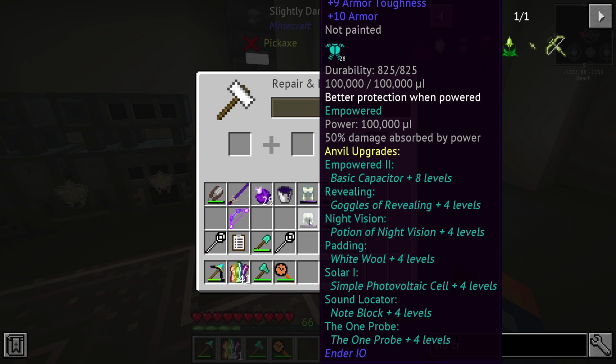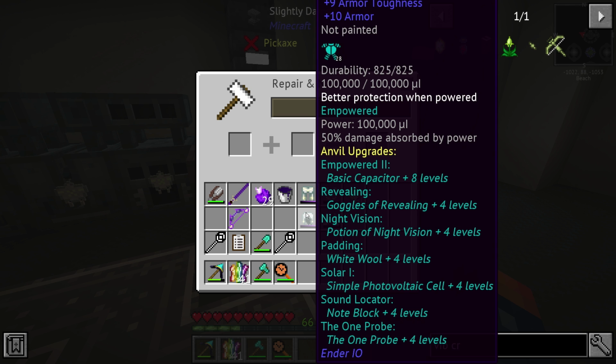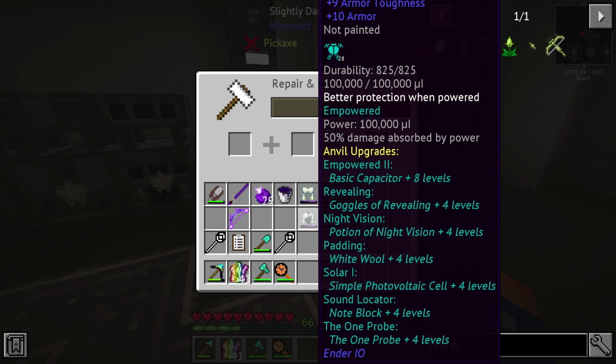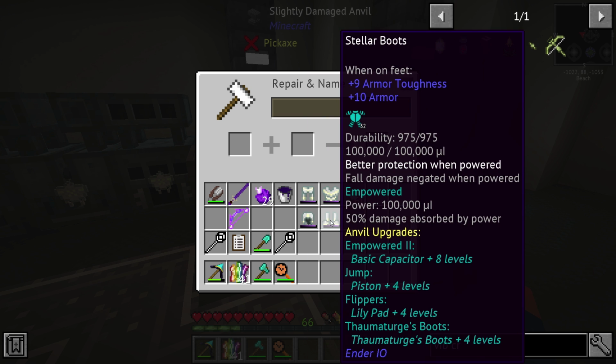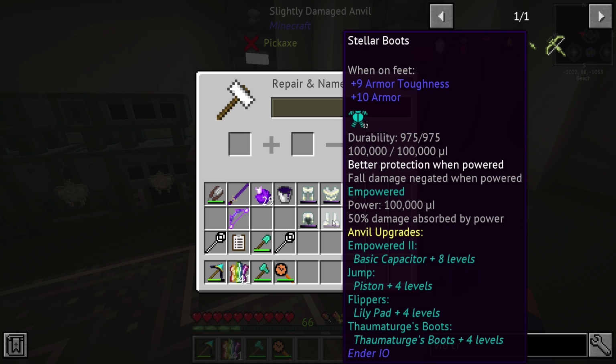We can have night vision on here, and you can toggle it on and off. Padding, all kinds of different things. Sound locators, you can have the one probe. Goggles of Revealing from Thaumcraft, all that good stuff. And then over here, we have jump boost, flippers. You can walk on water and do things like that, make you swim faster.